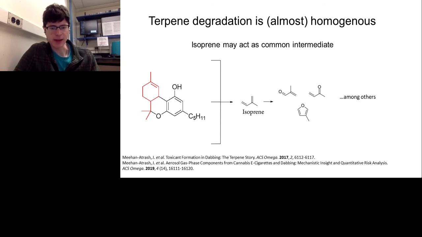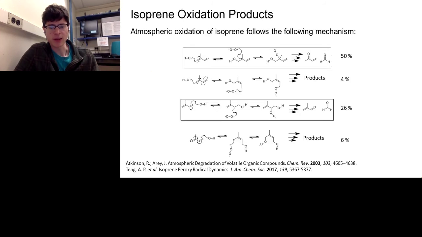We had to wait to get our DEA license. We got it, and we started studying THC. But I want to talk briefly about that isoprene oxidation, because we looked into the literature and asked how isoprene is going to react. What we found is that in atmospheric chemistry, this is a pretty well-studied set of reactions, because isoprene is released in forests. That isoprene gets up into the atmosphere and reacts with oxygen in the air, making a slew of degradation products very similar to those we observed from dabbing terpenes and THC.